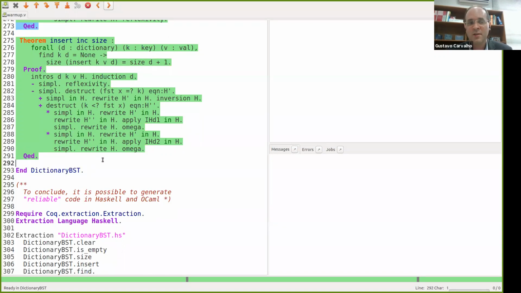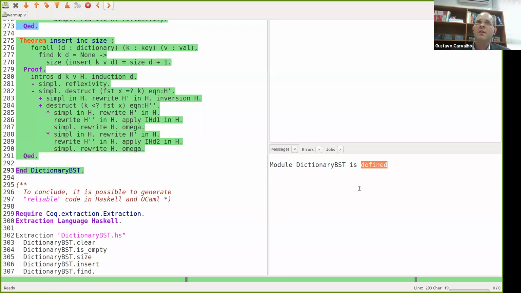So if I run this end command, it says, okay, I trust you. Dictionary based on BST is defined. And furthermore, it obeys all properties stated in the formal specification.